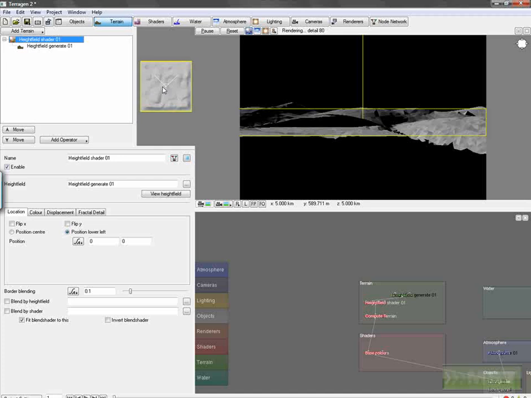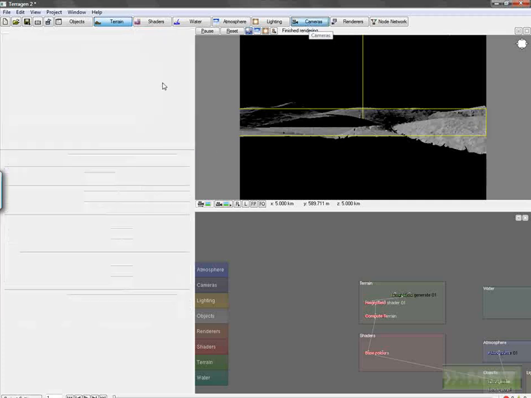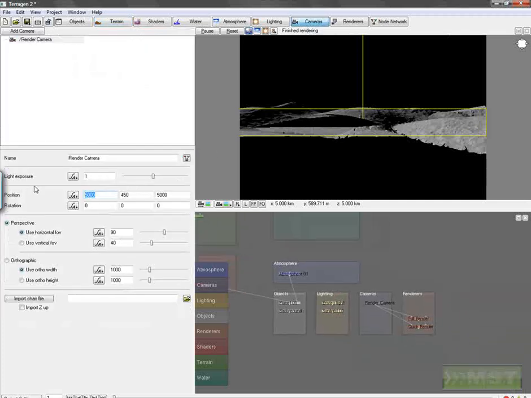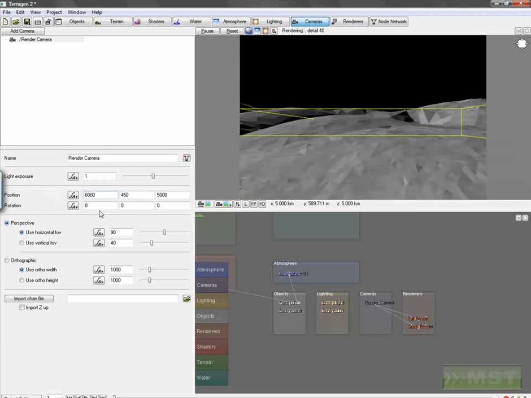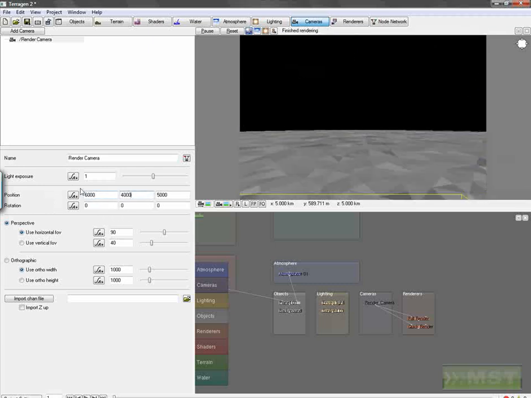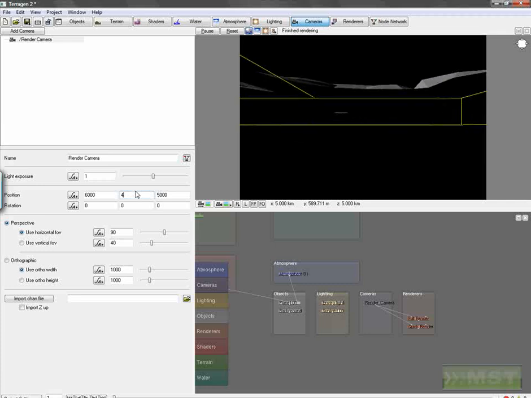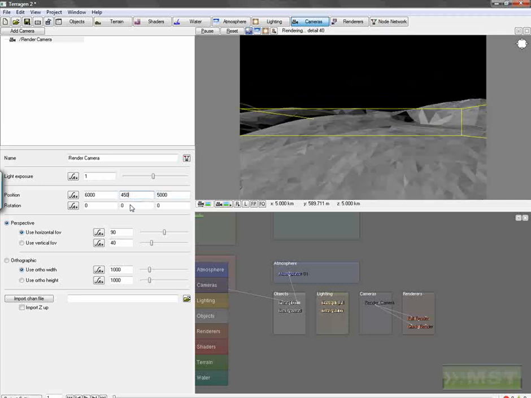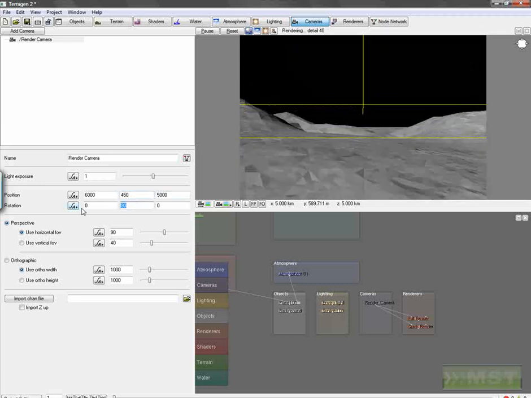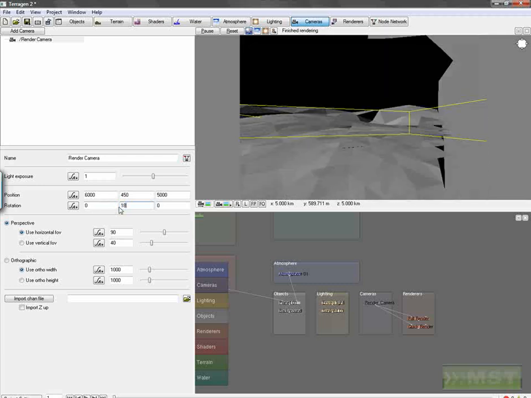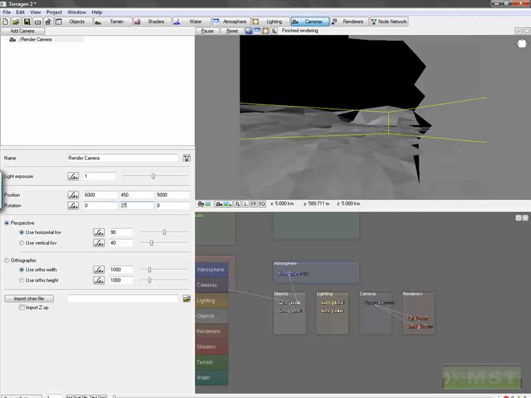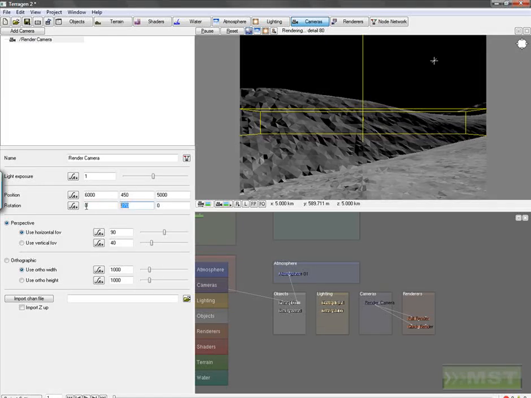And yes, it's looking quite good, but we have to change our camera, you see, on that place on the right side. So maybe we make that by using 6000. That's looking good. 450 works very well. And change our rotation, 180 and 270, and that's looking good.